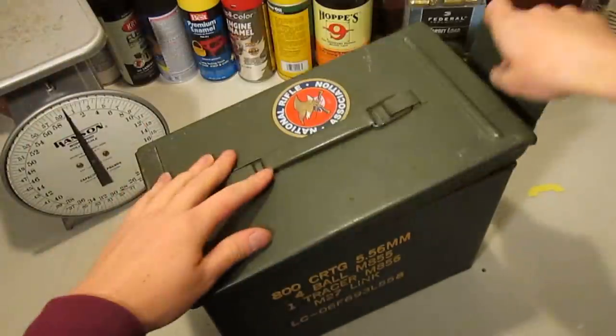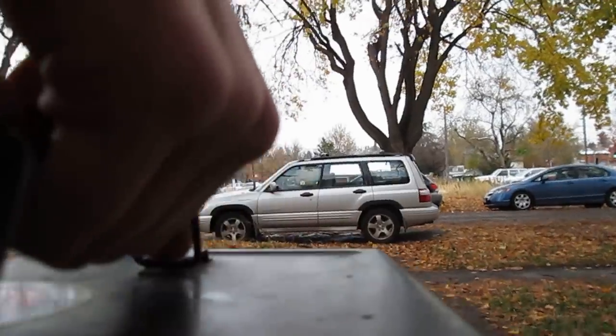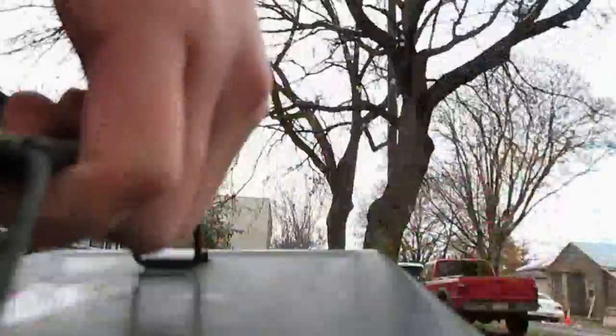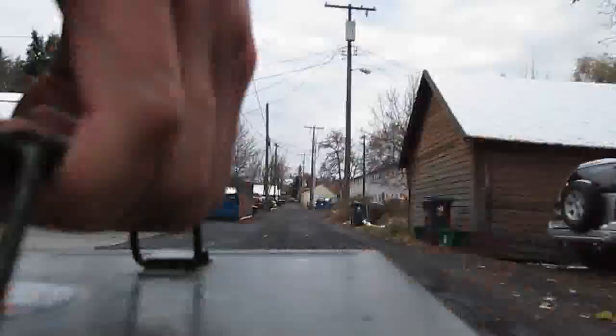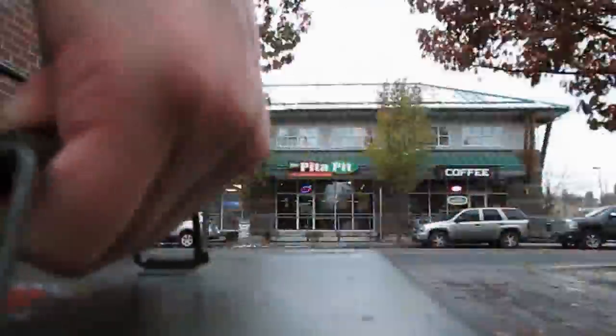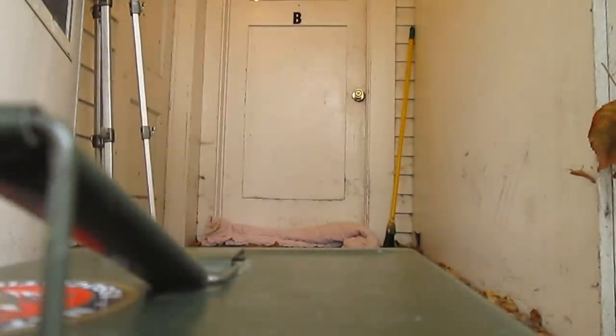Loaded weight was my primary consideration when deciding which of these would best suit my needs. I wanted to fill my ammo cans, but still be able to carry them over a moderate distance if needed. For an uninterrupted quarter-mile lap around my block, I found about 40 pounds to be my practical one-handed weight limit. I could manage more if I had to, but not without significant metabolic muscle fatigue in my hand. Carrying additional ammo is pointless if my hand and arm will be too worn out to operate a gun effectively. If I need to store and move more than 40 pounds, I'll just buy another can.